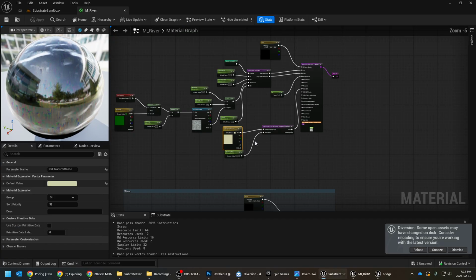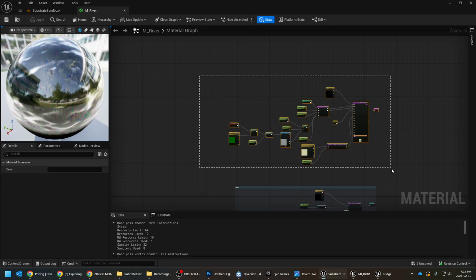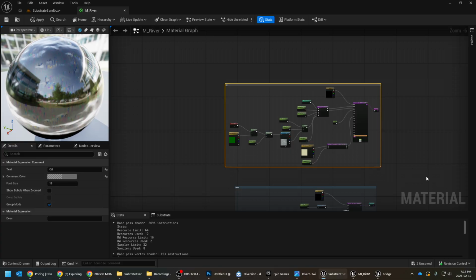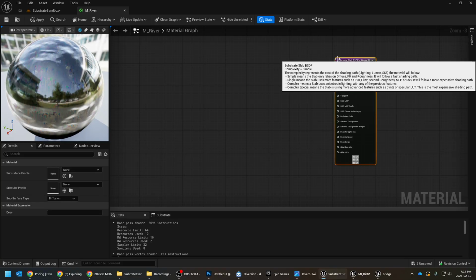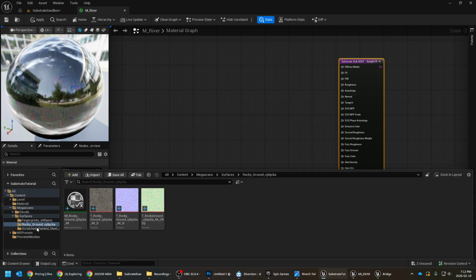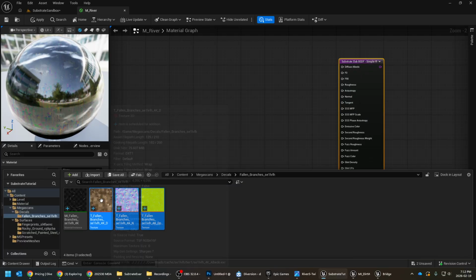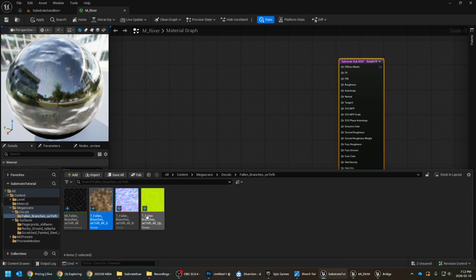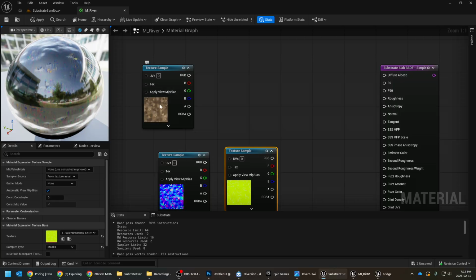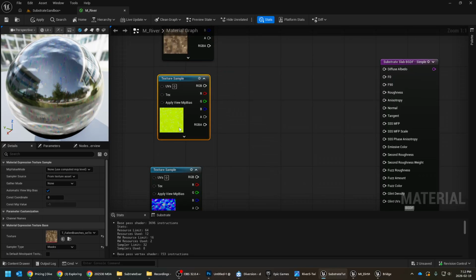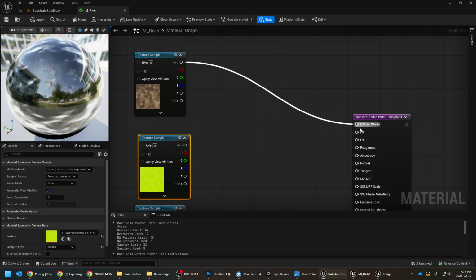So I'm going to come back here. I'm going to comment this. I'm going to call this the oil layer. And then above this is where I'm going to add my last slab. And I'm going to add in those decals that I just downloaded, or these textures that I just downloaded. Just going to drag these in. And I'm not going to do anything too fancy here. I'm simply going to use these maps and plug them directly into their channels here.